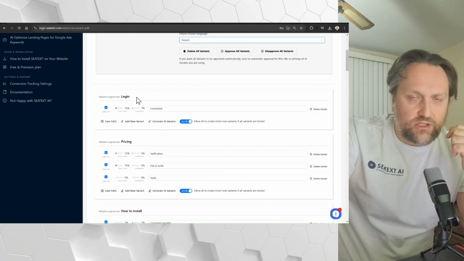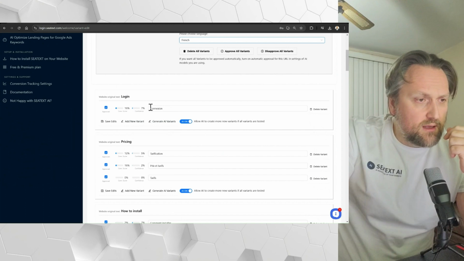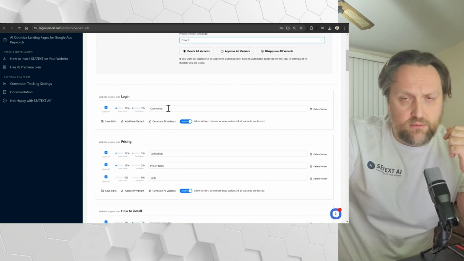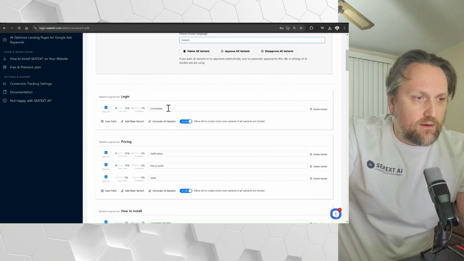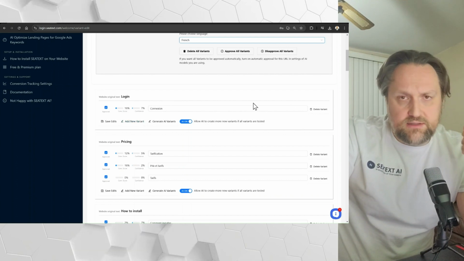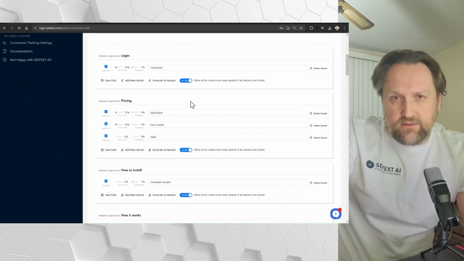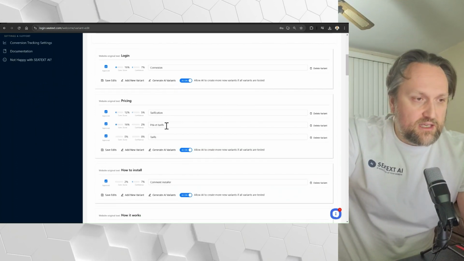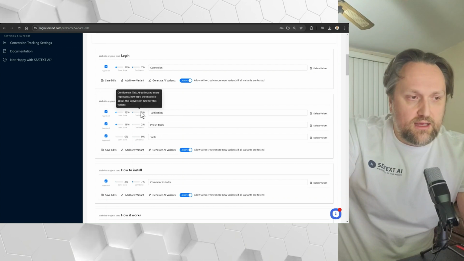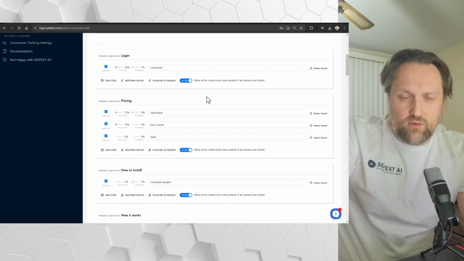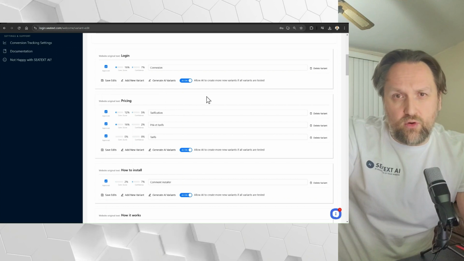So this is your original text which was on your website, and this is how our system created the variant, which is the translation. You can add a new variant, you can delete this variant, you can manipulate it the way you want. If you activate the advanced AI, you can see those variants and how they are being tested right now in A/B testing, and what our system predicts about the performance of that variant on your website.